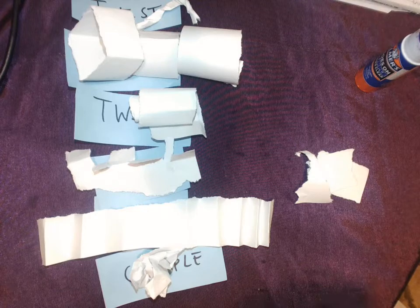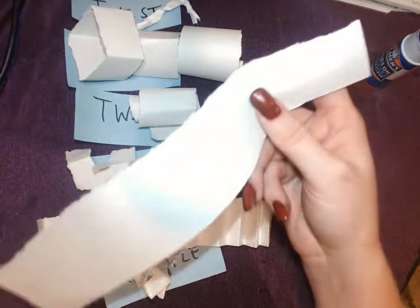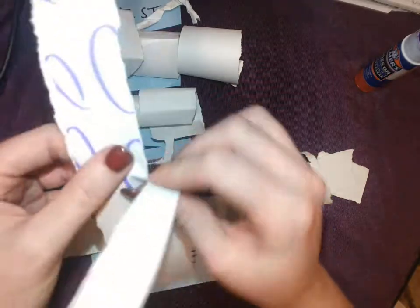So remember, if you run out of paper, you could go in. That's why we had extra paper. Go in and just tear off another one. So bending is a little different. I'm going to tear out 2 strips so I can show you. Bending is where, before you can really start building it, you're actually going to have your final design. So I'm going to scoot all these scraps away.